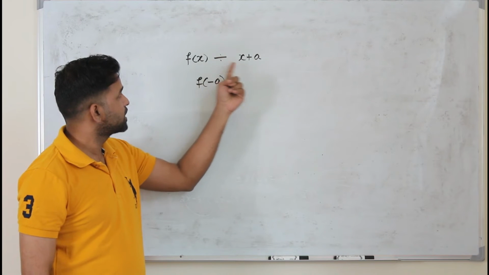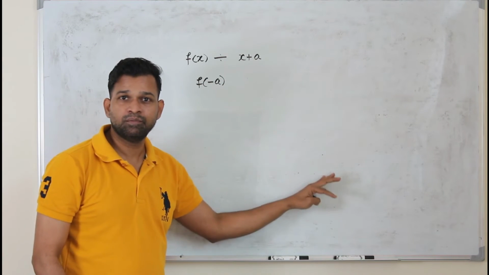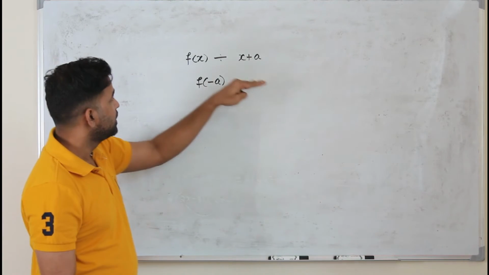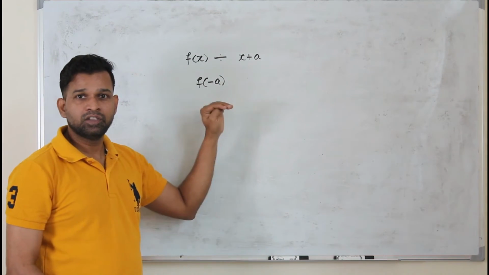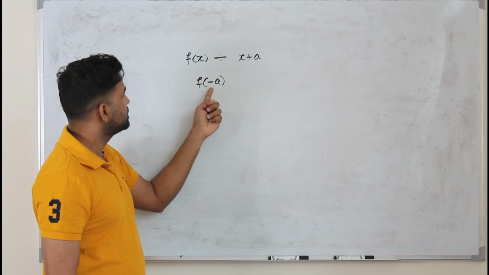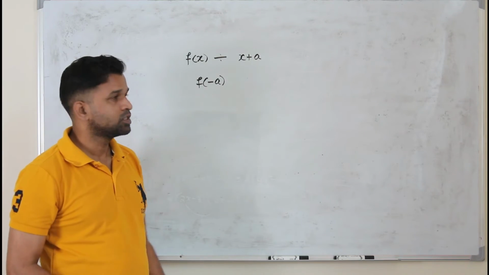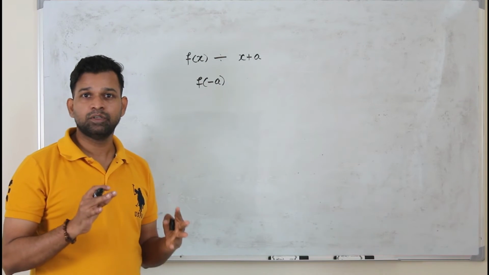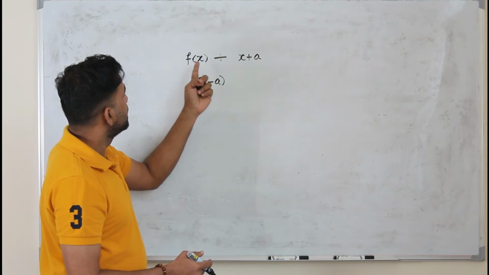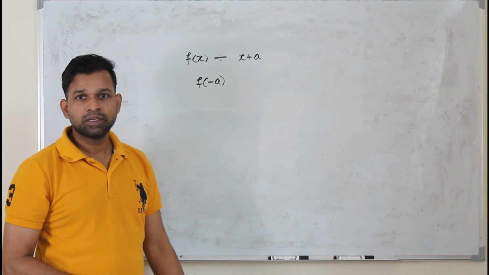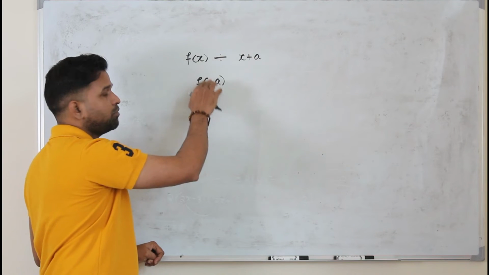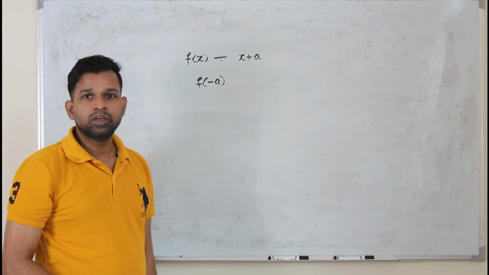When you divide f of x by x plus a using the long division method, you get the remainder. Instead of using long division, you can straight away apply the remainder theorem to find the remainder. So just replace x by minus a, and you get the remainder straight away. So when the question says use the remainder theorem to show that some real number is the remainder of this function when it is divided by x plus a, you don't use long division, use the remainder theorem. Just replace x by the given number, and you get the remainder.